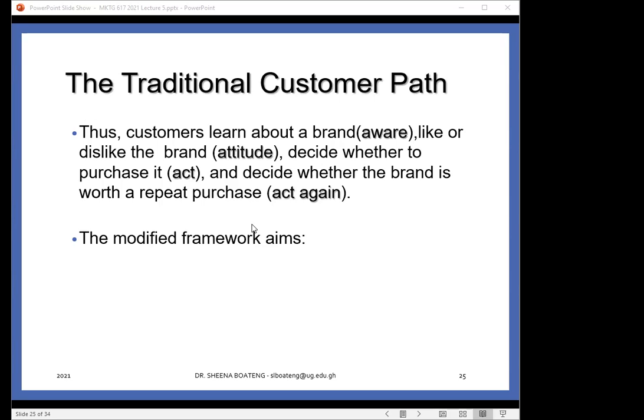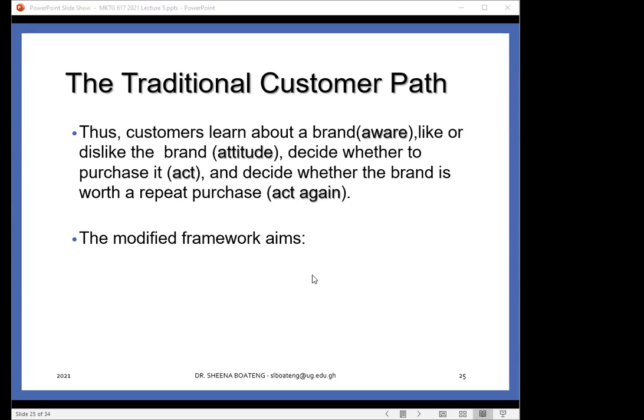And that is why the modification to the traditional IDA model was necessary, so that we can cover every stop on the customer path from when they identify the need to when they are looking for information on how to satisfy the need, to when they have obtained a set of possible products and services to satisfy the need, to when they actually buy this particular product or service that they choose in the end to satisfy the need, all the way through to what they do after they have gone through the process of consumption.